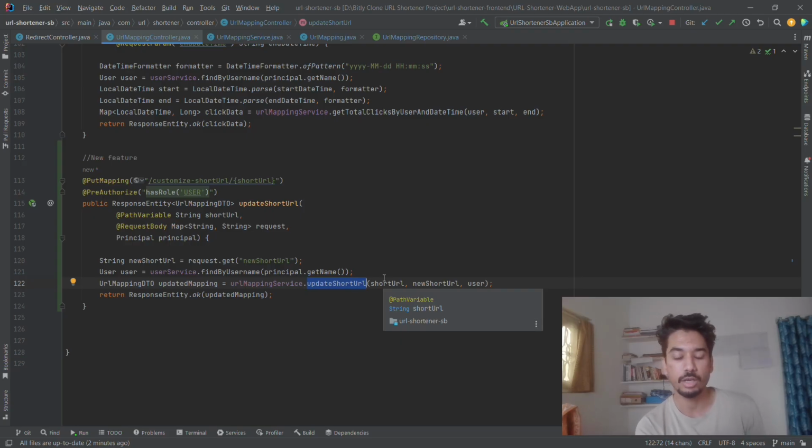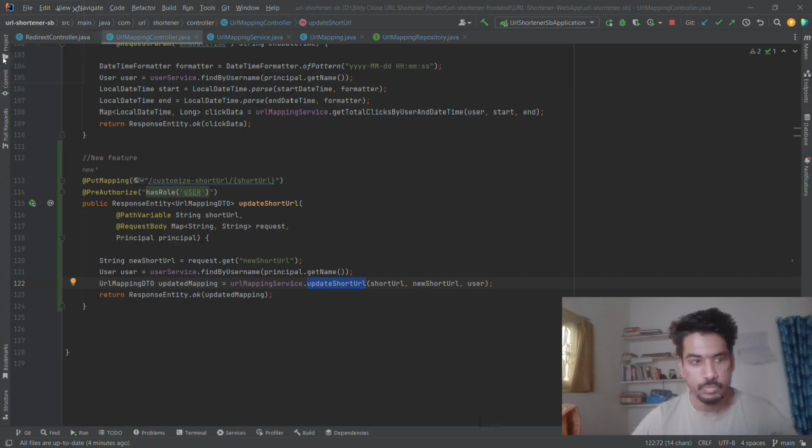But if we allow the user to create really long URLs in the name of customization, that is counterproductive and it defeats the purpose. So instead of that, I'll create one custom exception that will restrict the user if he tries to create a particular URL that is more than 15 characters. So let's do that. Let's actually create it.